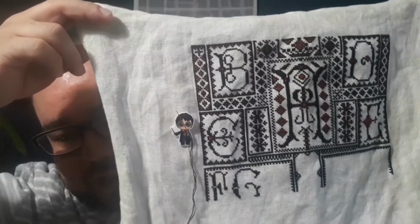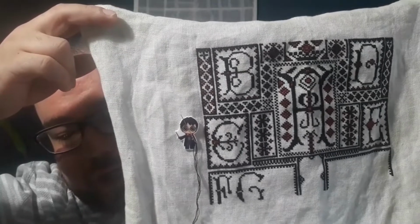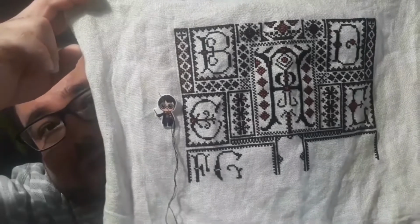This one, the fabric is 32 count linen. I'm doing it 2 over 2. The color is Regency. And the size of the fabric is 18 by 27. I'm using 310, which is the black, and 815, which is the red. So for the Castle in the Air, in this one, I'm using the same color floss. So that's that. I'm liking that one. I feel I'm going pretty fast, and we just have 6 minutes.